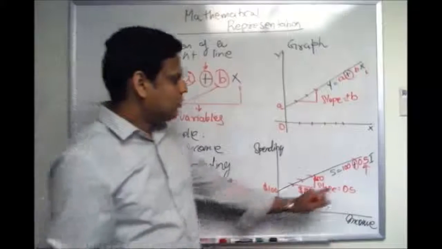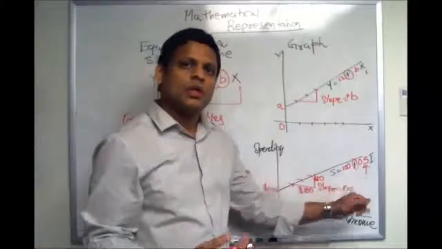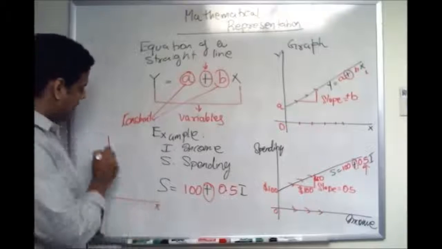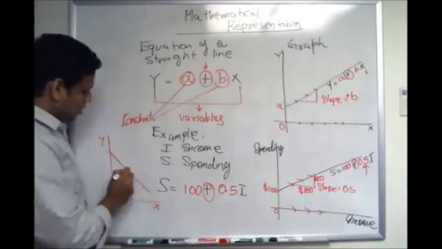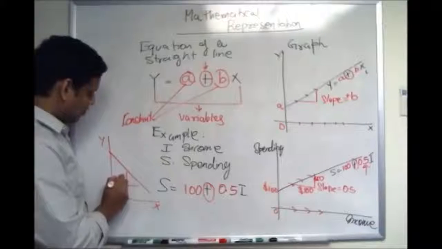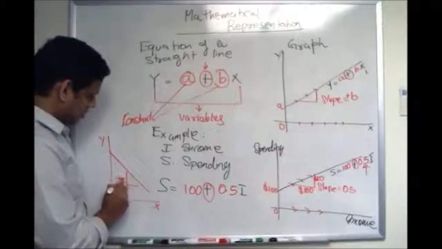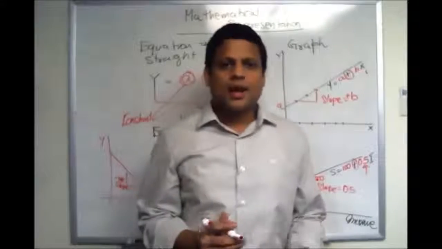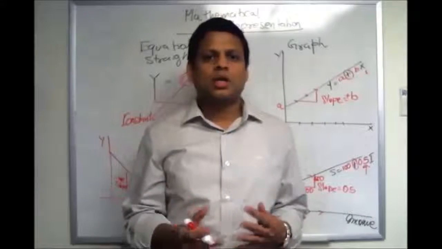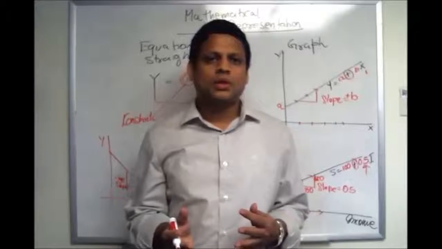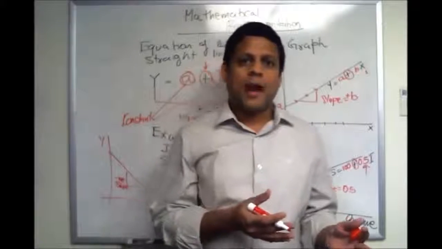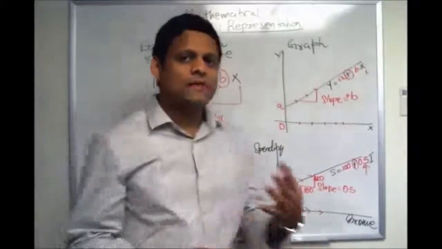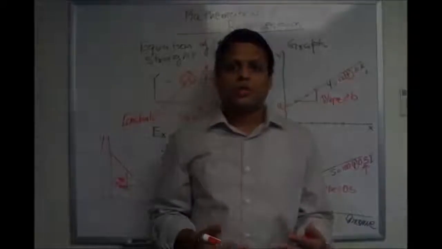This sign could be negative, of course, which means you will have a downward sloping line in an xy plane. This has a negative slope. And hence you could represent the relationship between two variables using a mathematical equation. Here we consider a very simple case of a straight line. You can have more complex equations representing the relationship.